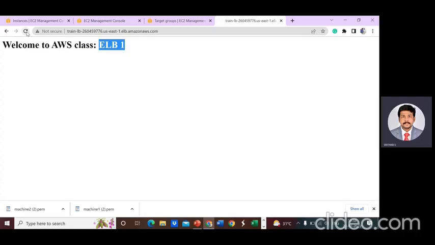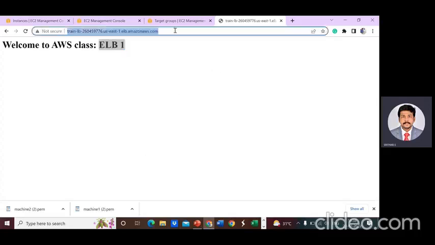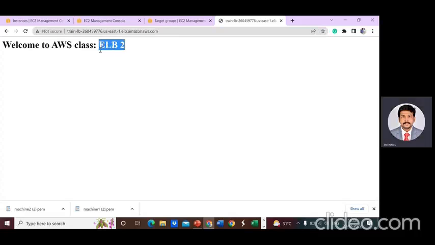For the first request it goes to 2, 1, 2, 1. Whenever you refresh, it moves to machine 1. If I refresh one more time, the page moves to ELB2. Now it is equally distributed.